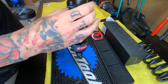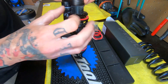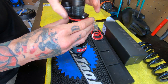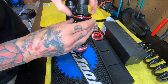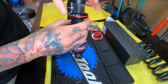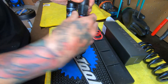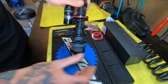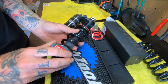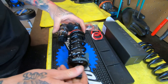Really, this preload adjuster only has to go down tight enough to take out any play in the spring. You don't want to try and make your spring stiffer or behave differently with preload. If you want stiffer or softer, that's where the Sprindex adjustment comes into play. Get it nice and snug, rotate it to where you need it, adjust as needed, and there you go — it's installed.